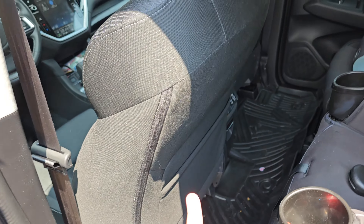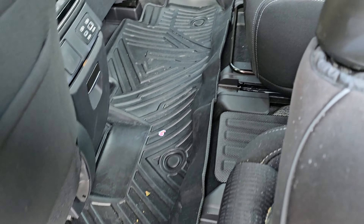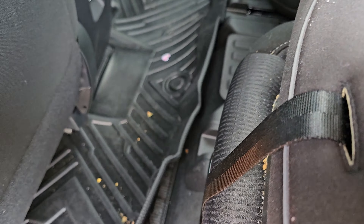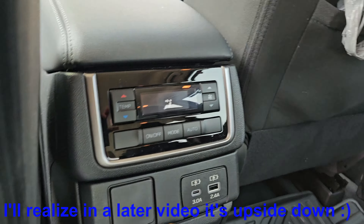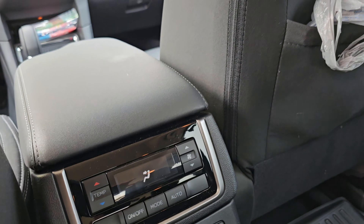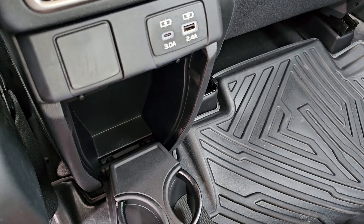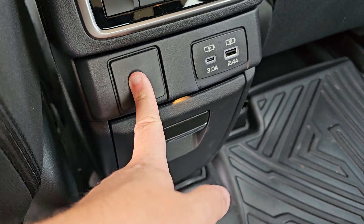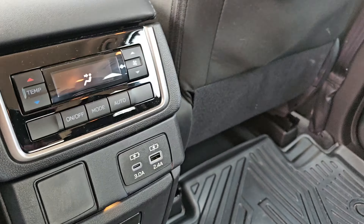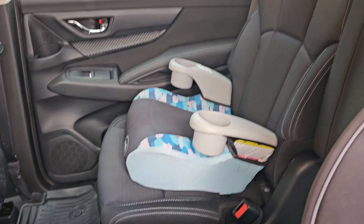This is where I would probably sit to drive. We have one car seat there and the kids are already going a little beast mode. This is an aftermarket seat organizer — it did not come with the car, I'll talk about it in the love and hate video. You have all the controls in the back, you don't have heated seats back here but you do have climate controls and more cup holders, and on higher trim levels you can get a household power outlet — here you do have standard charging.